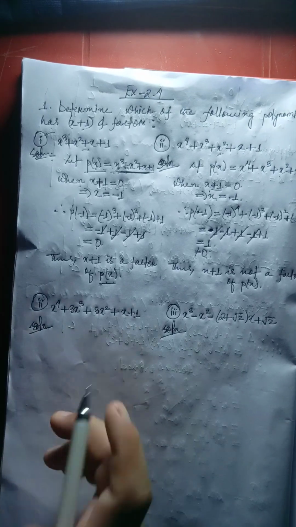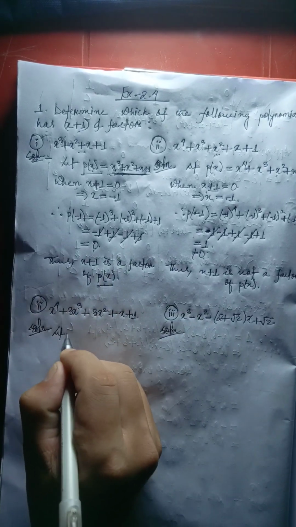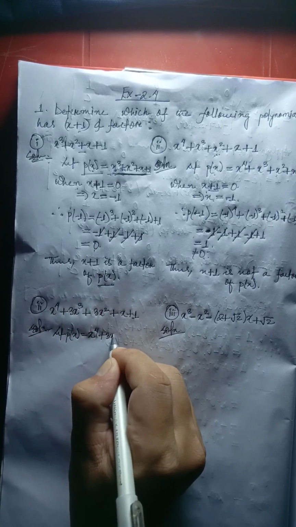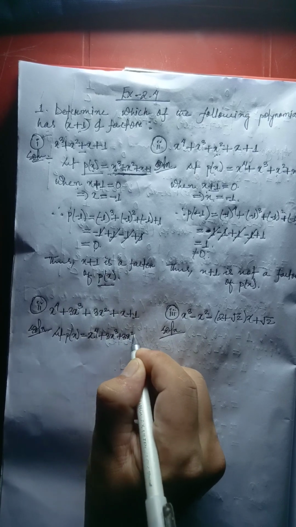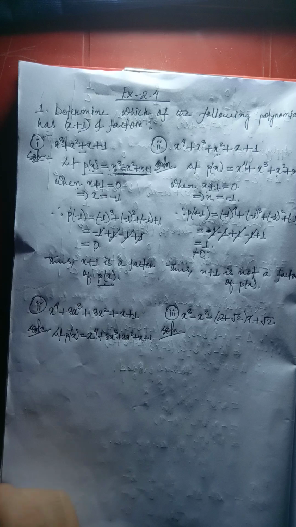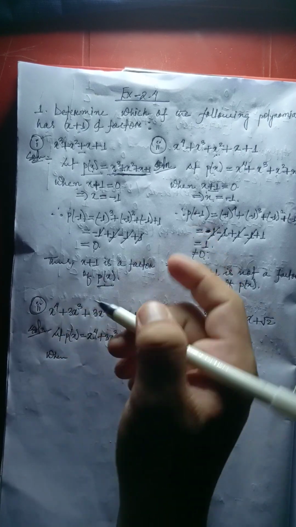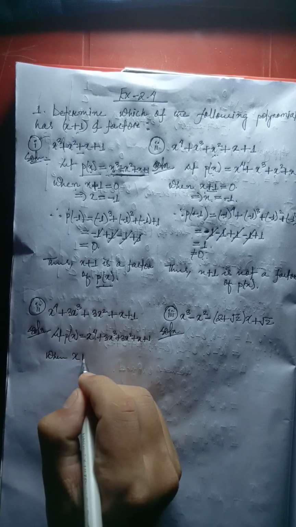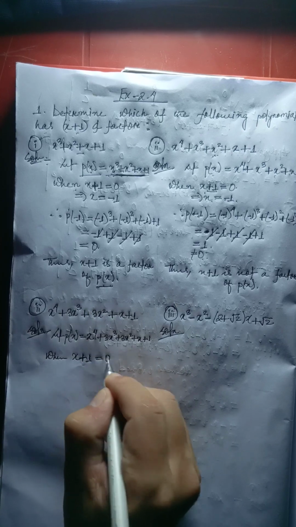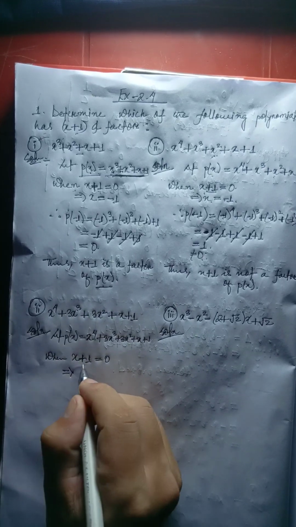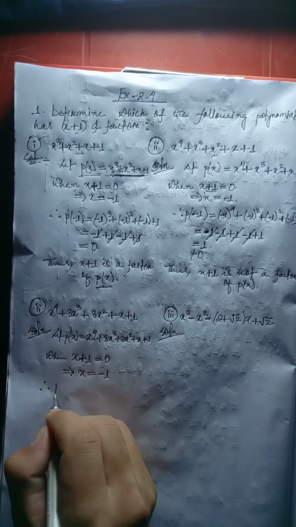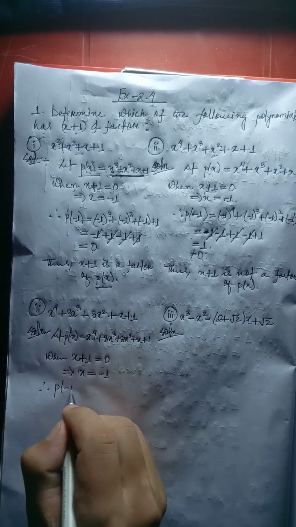Then let us move to the next question, or next Roman number. As we can see here, first of all let us name this. Let p(x) equal x to the power 4 plus 3x cubed plus 3x squared plus x plus 1. And same as the problem that we did earlier, first of all we have to set x plus 1 equal to 0. We'll write it like this. Then if we move this plus 1 to the other side, it will become minus 1. And in place of every x, just put the value of x that we have, which is minus 1.